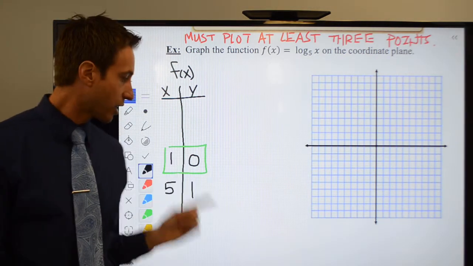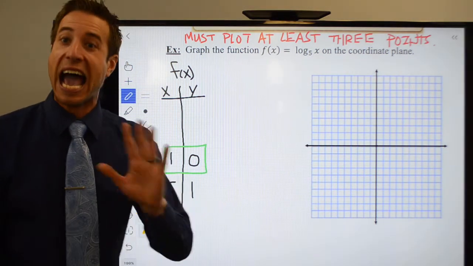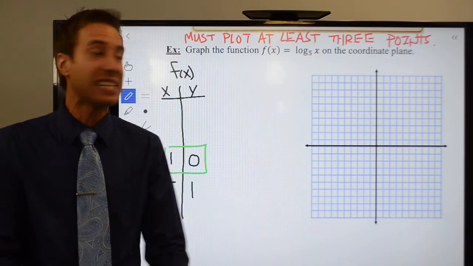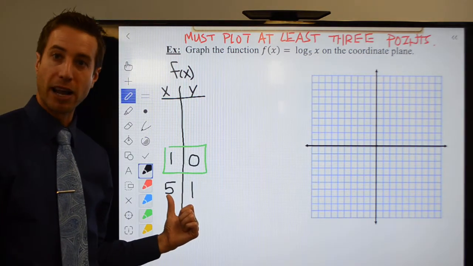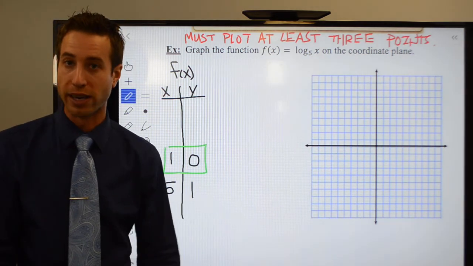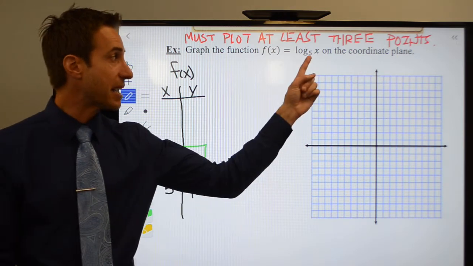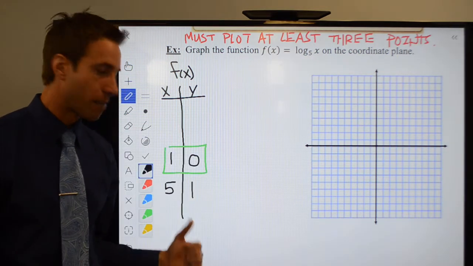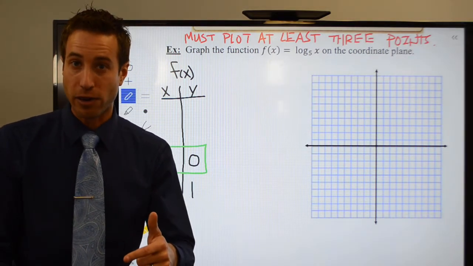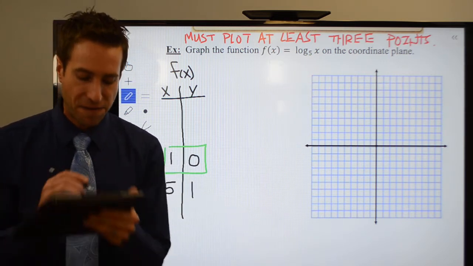So you've got to do 3 points. The first one, you're going to want to do a log of 1 because that's easy. It's always going to be 0 as long as there's no transformations. And you're going to want to do the log where the argument is the same as whatever your base is. Since my base was 5, I'm going to make my argument 5. The base and the argument will cancel each other out, and I'll be left with 1 in this case. The other one will also be very simple. Since my base is 5, and I already did an argument of 5, the other easiest one is just to do the inverse of the base. Since my base was 5, the inverse would be 1/5.